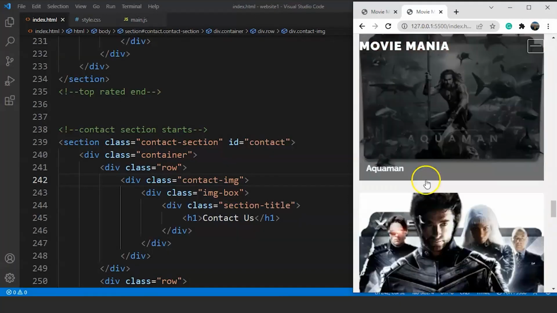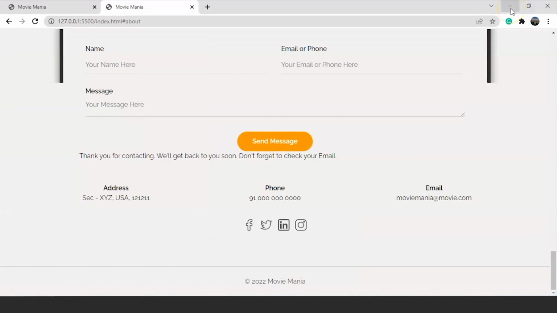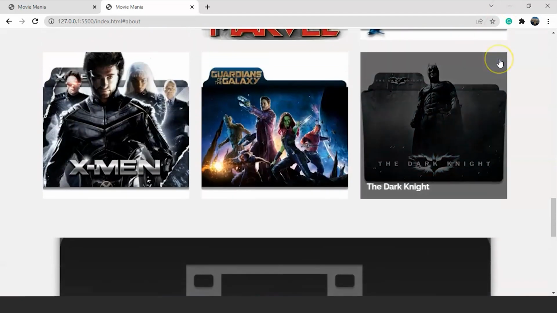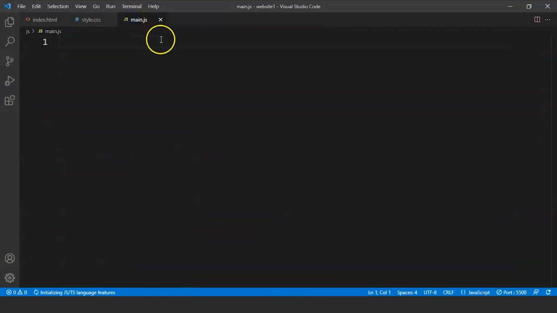So we are done with styling our website. That's all what we need to do with styling. Now the last remaining thing here is to add responsiveness to this website. That we'll do with the help of jQuery and jQuery UI. You can see the website seems beautiful as of now, and let's do the remaining part quickly as well. Let's move on to the JavaScript file. So this is a JavaScript file, and we'll write the remaining code here only.